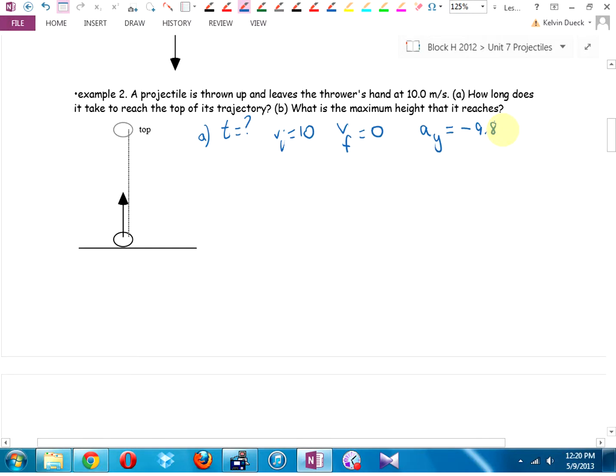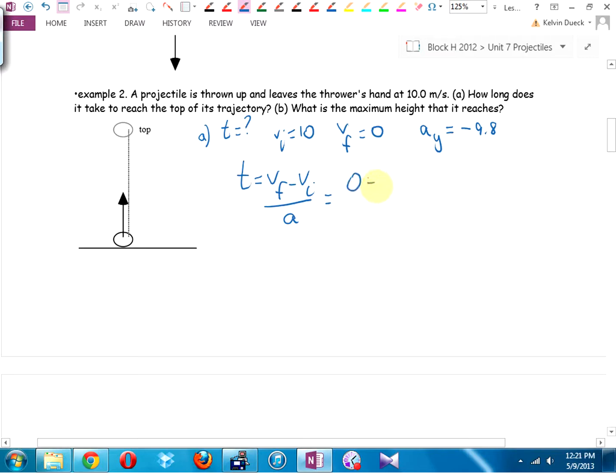Which one? Get the T by itself. You should say that with authority. T equals VF minus VI all over A. All over A? Right. By the way, I know some of you are still struggling with the formula manipulation. That's okay. But hopefully most of you have wrapped your brain around it enough that you're recognizing this is a great shortcut. It cuts down on my memorization. I've gotten good at it. It even helps me figure out how stuff fits together better. Yeah. Okay, Vaughn, what's V final?